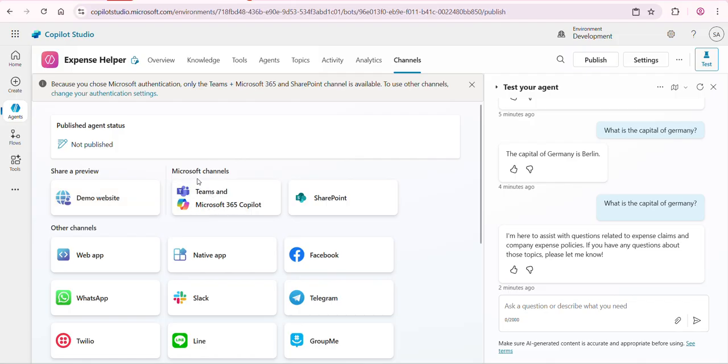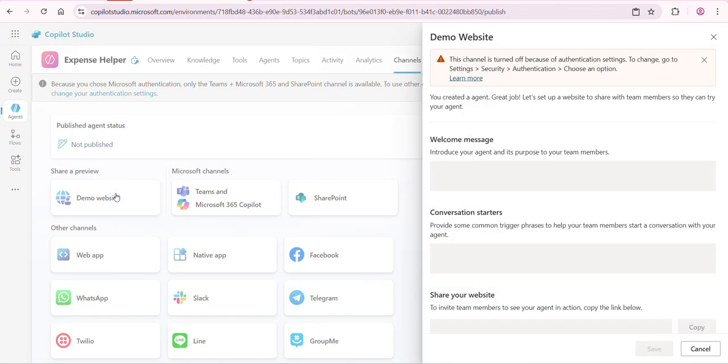We can also publish and deploy this agent bot into our Teams and Copilot as well. Then we can also publish and share this into SharePoint and other available channels. Also we can publish this into Facebook, WhatsApp, and some other available channels as well.